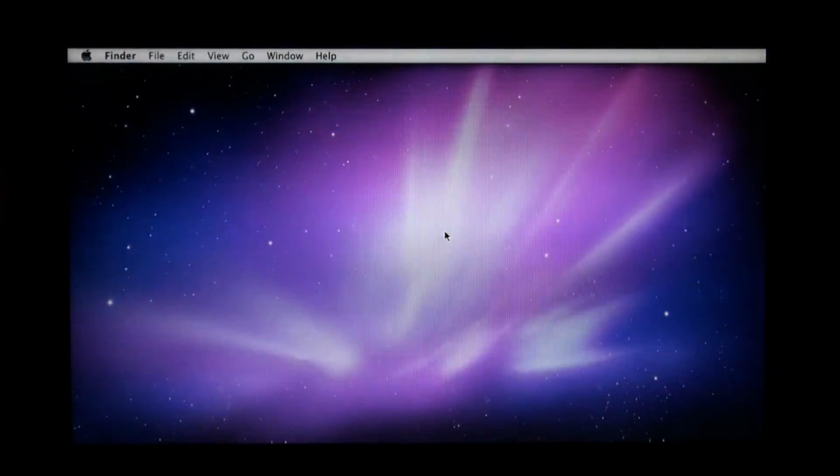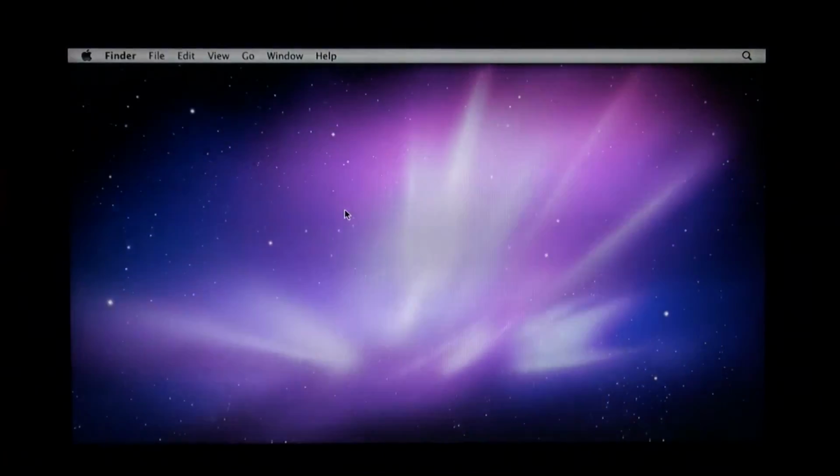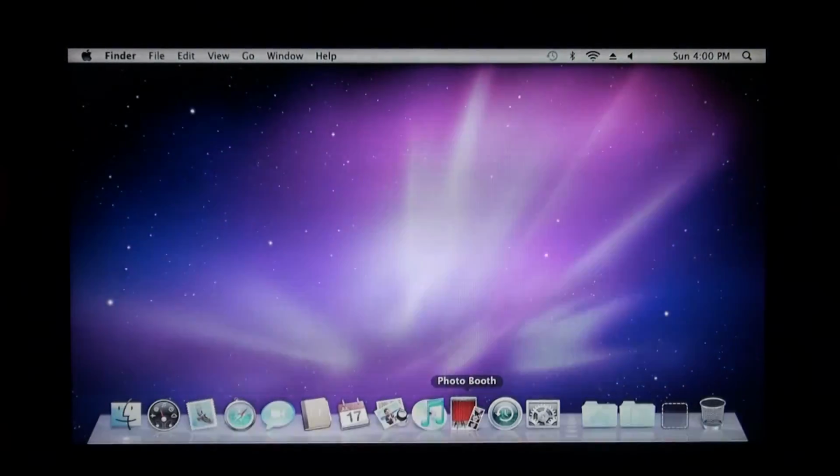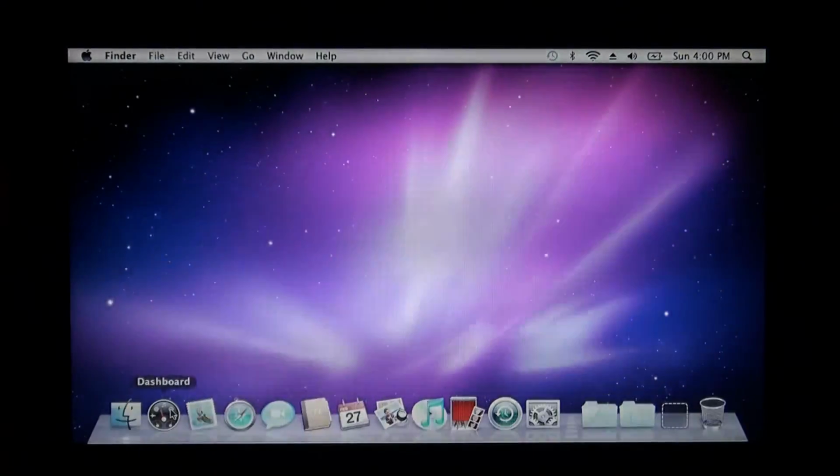And of course, it tells you to register. And of course, I own this version of OS X, and I have registered it before, so everything works just fine, to tell you the truth. But other than that, everything comes up like you would expect it to with Mac OS X Snow Leopard. Everything works just based off the thing.